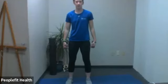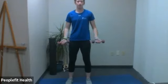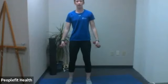So you'll keep those legs about shoulder width apart. Nice soft knees. We're going to engage this core, so we want that belly button in and that chest tight. What we'll do is start with the bicep curl. With those weights, both elbows locked by your side, raise them up, lower them back down. And then after you do five, we'll switch to hammer curls.